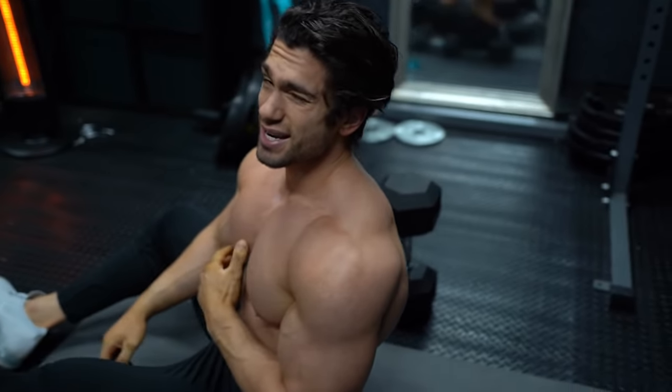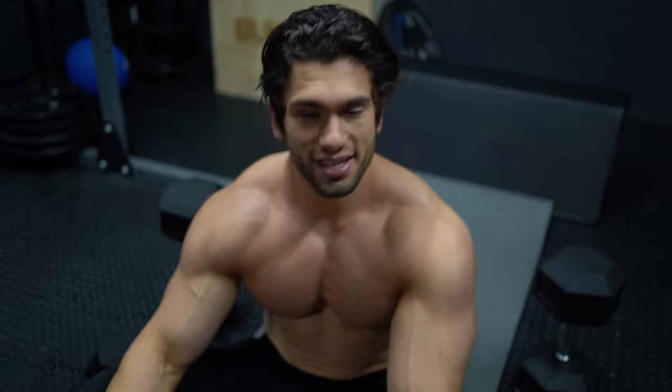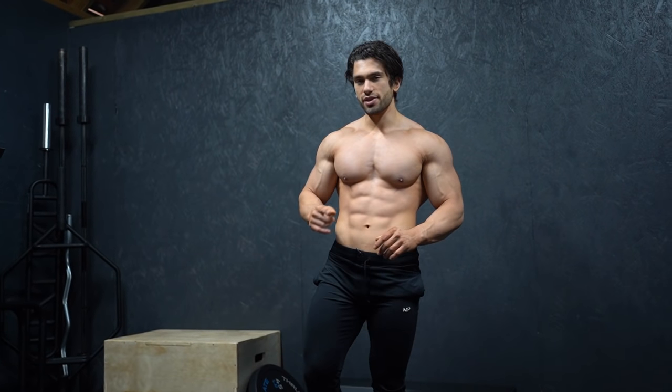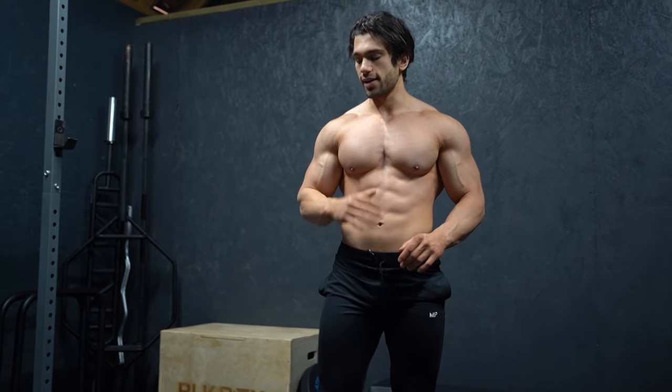That should get you an outrageous pump. Four sets, on to the next exercise. All right guys, so next exercise, a bit of a new unique one. We're doing three sets here.